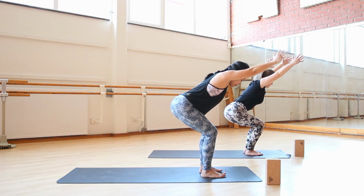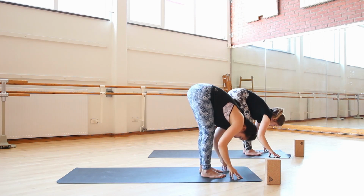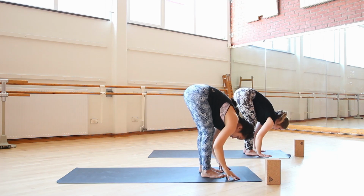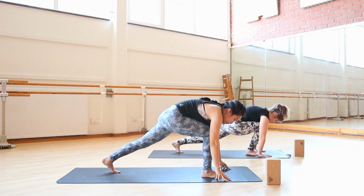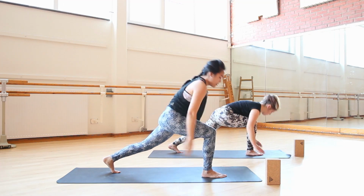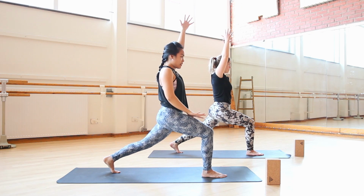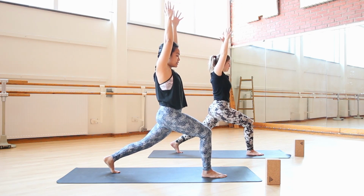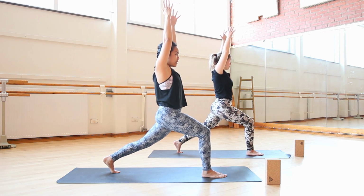And then when you exhale, belly to your thighs, forward bend. Inhale, halfway up. And exhale, forward bend. Then let's step your left foot back, this time a long step into high lunge pose. So before you raise yourself up, check your front leg already, turning your front hip out. So what you see is that your knee will go slightly out and curl your back hip in. So now your hip is square.